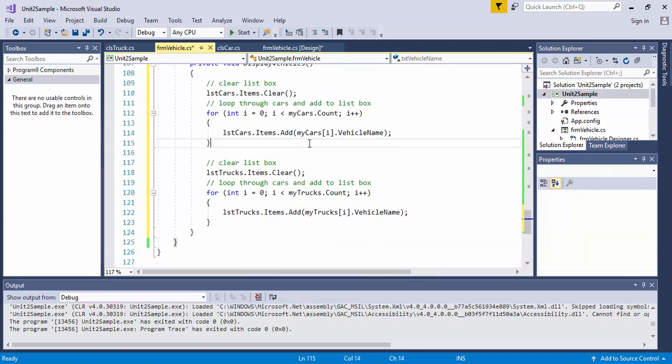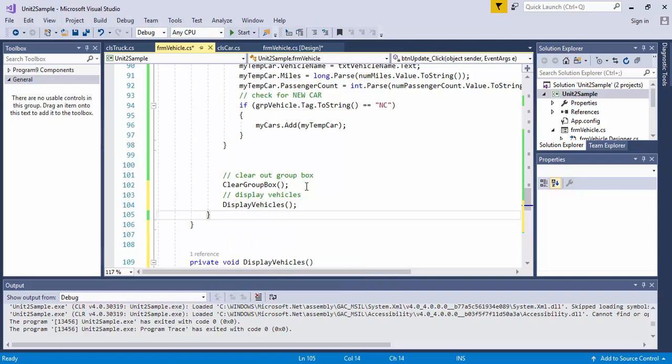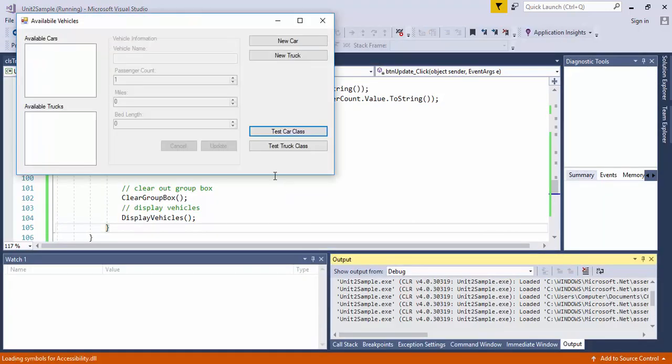And I know we don't have any yet, but we're prepared. So now after we clear out that group box, whoops, we'll actually get to see something work.